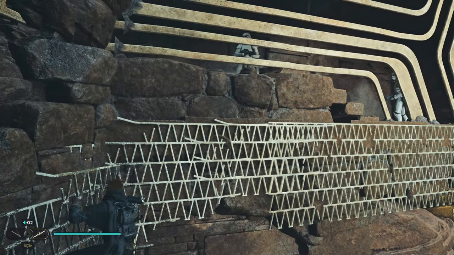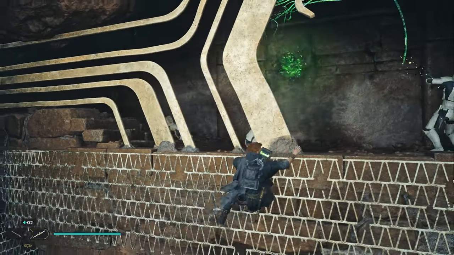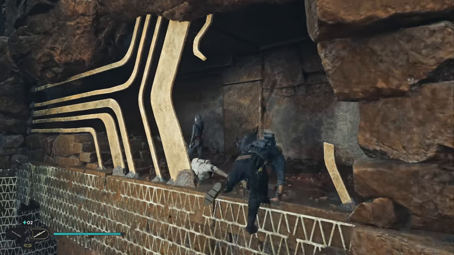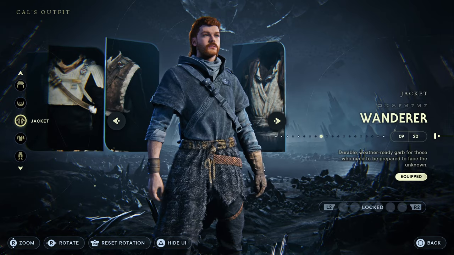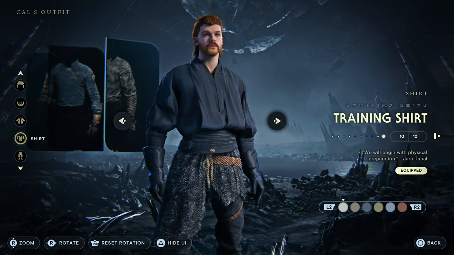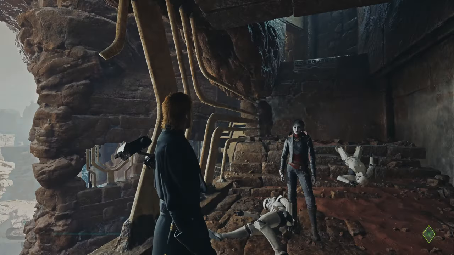I see you creeping. Yeah, you're badass now, huh? Clothes change. No jacket. Training shirt. Pants.